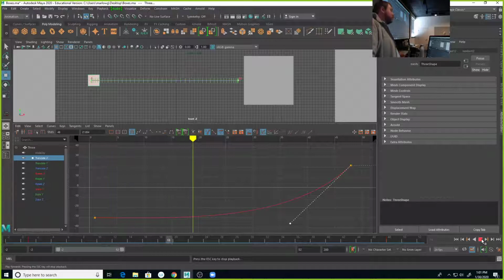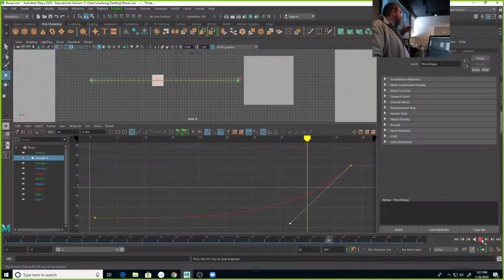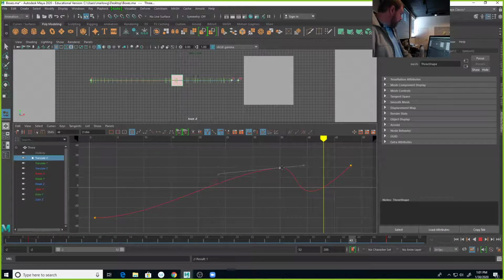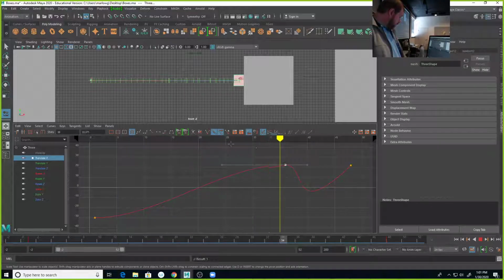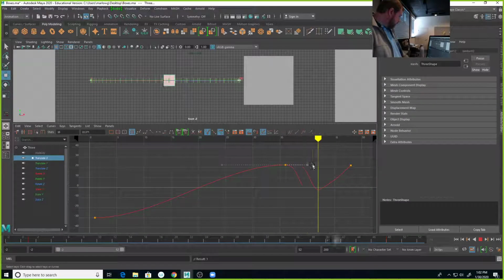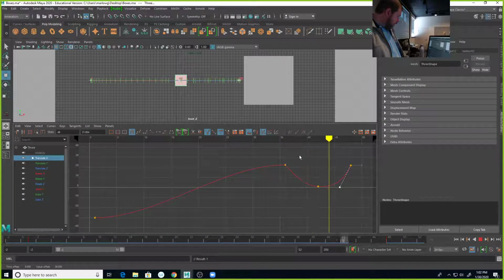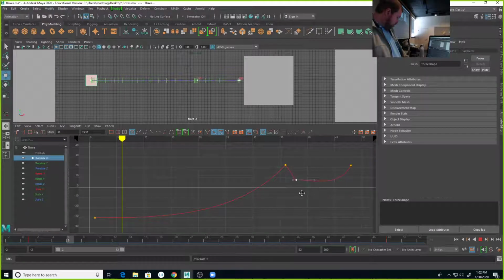Now, where this becomes really powerful is if I want to add that little dunk, dunk, dunk, like I want to get some pop to it, like it hits it and sort of bounces off a few times. I can just go ahead and add more keys to this. So T, add more keys, get it up here, and then W, grab this, break these tangents, T. I'm just going through here and kind of... a little bit much.